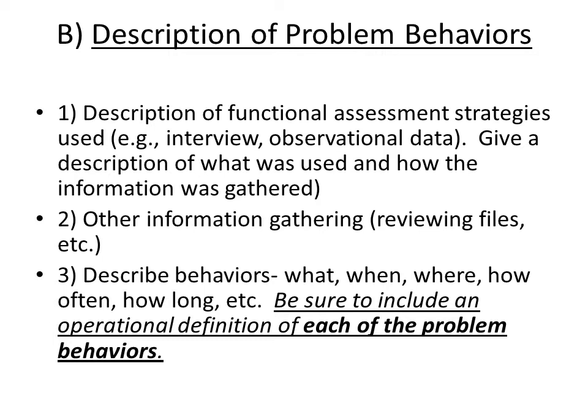So talk about the data collection that's used. So it would be the ABC data that you're concerned with, the functional assessment interview. There's also some record review information. It's important to read that. So here you would just describe how functional behavior assessment data was collected. Mention that file reviews were done.